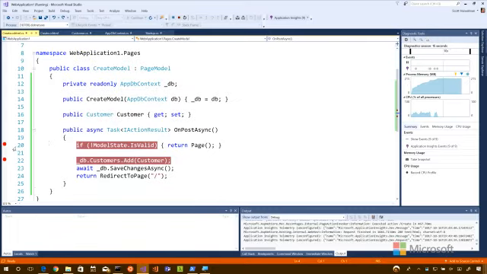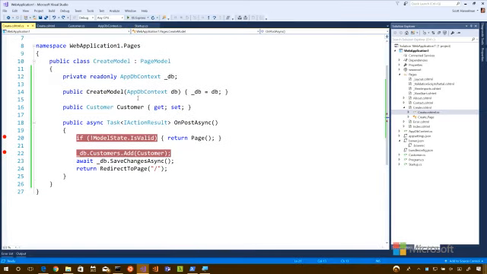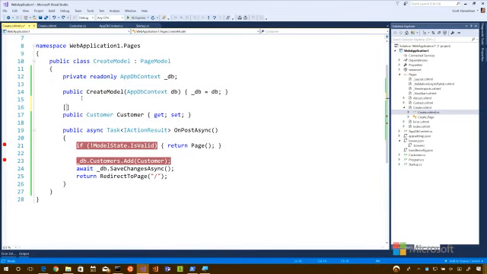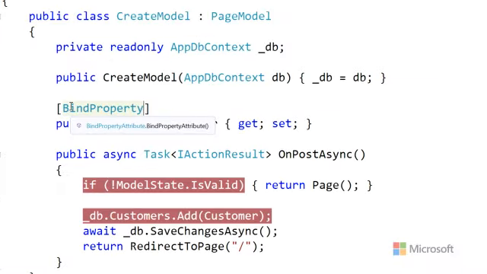So I would have expected to hit that breakpoint. That's concerning. But I know that I need to say bind property on the customer, which is to tell it I want this customer object filled out with the form information, right? And right now I don't have that.